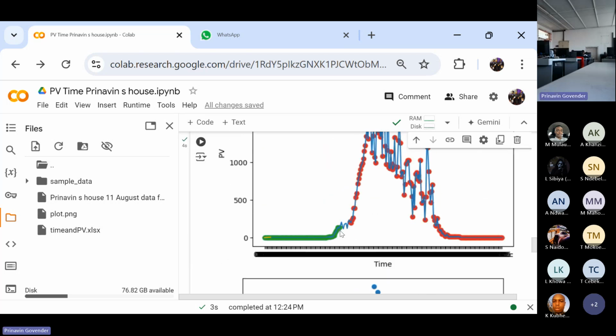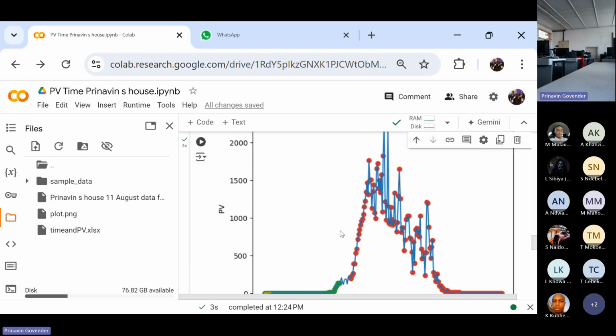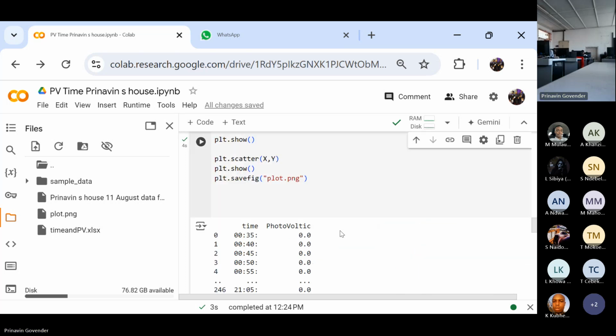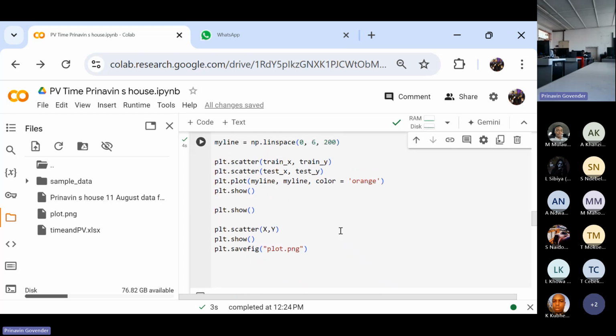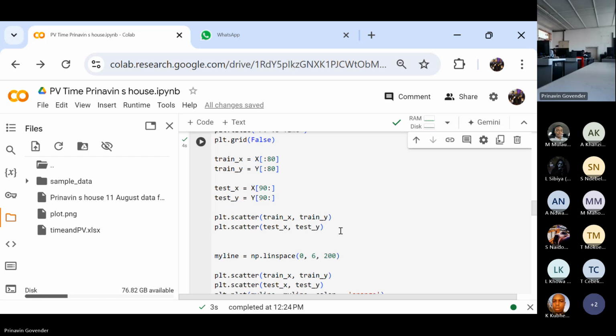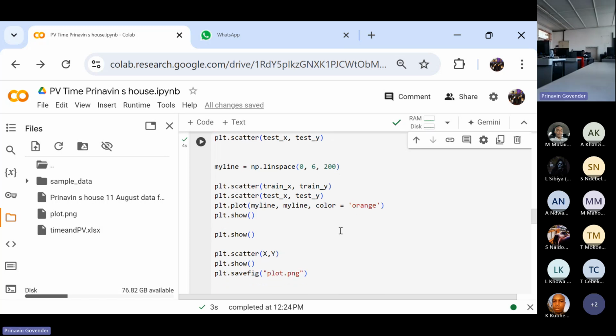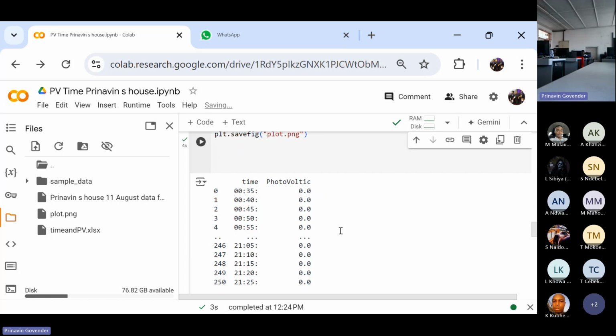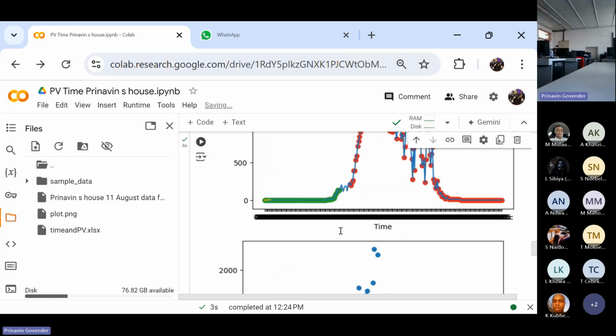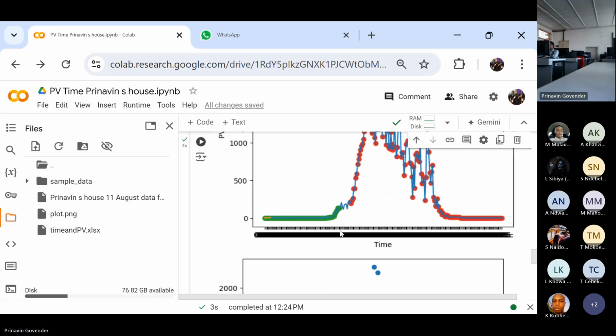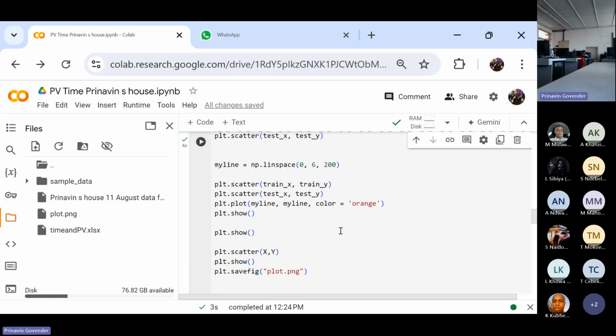It didn't change it. Maybe since it's been saved with the same name, does it mean overwrite? It should overwrite it. Okay, doesn't matter.